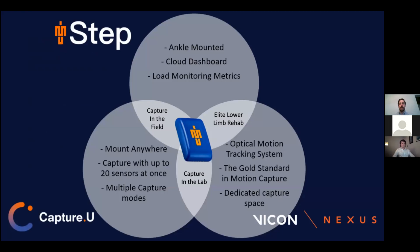That's just a little bit of background on Step if you don't know what that is. If you have any questions about that, feel free to contact me after. But I'm going to hand it over to Nick, and he's going to take us through the other two parts of this ecosystem, which will be IMeasureU and Nexus.